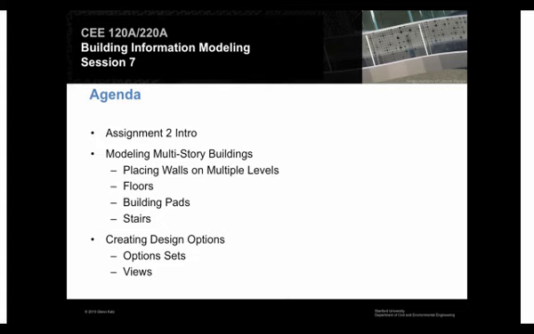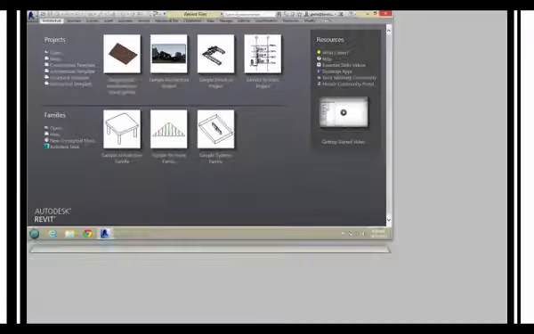If you are ready to go, I'm going to open up just the starting point file for the assignment. You can open that one to go with today, or just open a blank one. If you open the starting point file, pull that down from coursework and open that up. You might as well get used to it. We'll walk around in that one. You get a sense of what you're going to be working with for the assignment.